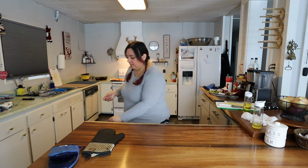And I need to start remembering to pair it with some sauerkraut too, because I need to get those fermented foods in, right? Which also means I was going to start a bread today. And I was so tired last night, I totally forgot to feed my sourdough. So I'm gonna feed my sourdough tonight so I can start a bread tomorrow. So that won't be in this video, but you saw me make it, I think last time or the time before, right? Make the sourdough bread, and there we go.